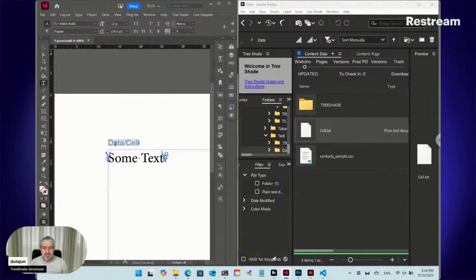It includes the relative path to the text file. And at the end here you have a special character and nested style.